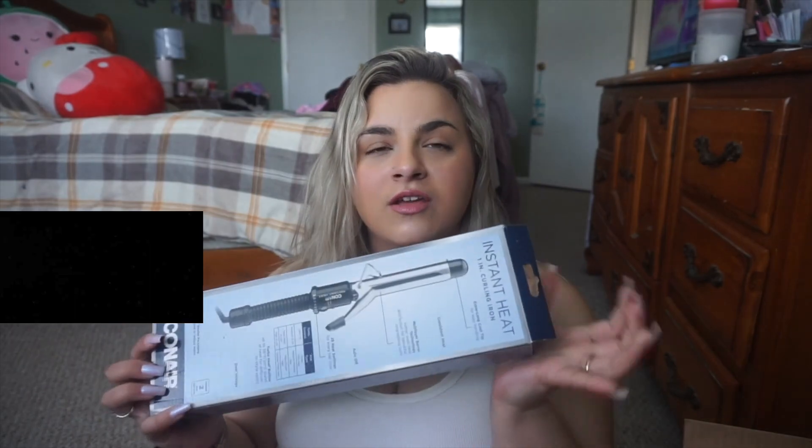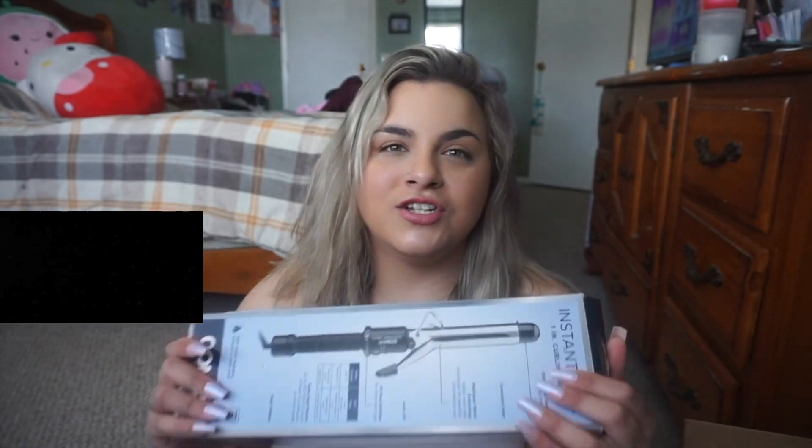I've been saving this stuff for a long time. I got some stuff from Amazon. The first thing is this random ConAir — I don't even know what this is. It's a ConAir Curling Iron. Obviously this was $10 on Amazon. I wanted to try it because it has a clamp. I used to have ones with clamps and not like them. I'm at a point in my life where I just don't know how to do my hair. My hair is short and I'm not a fan, but it's growing, so we need to just do something about that. I got one to try out.